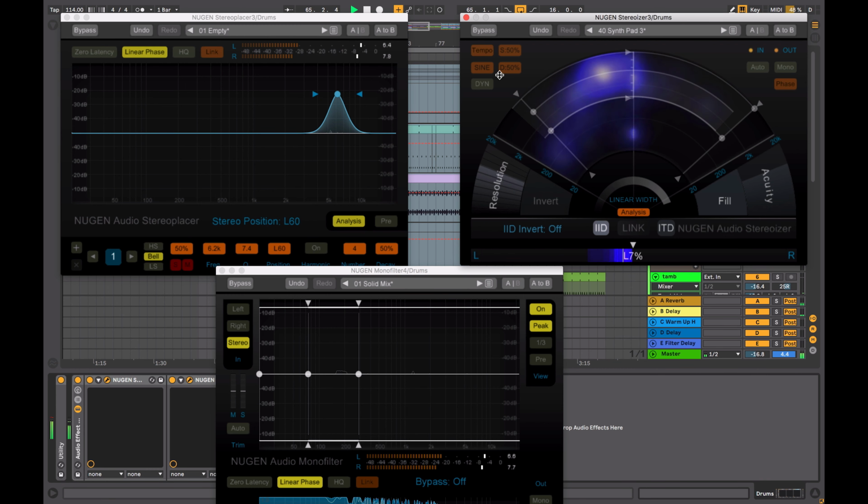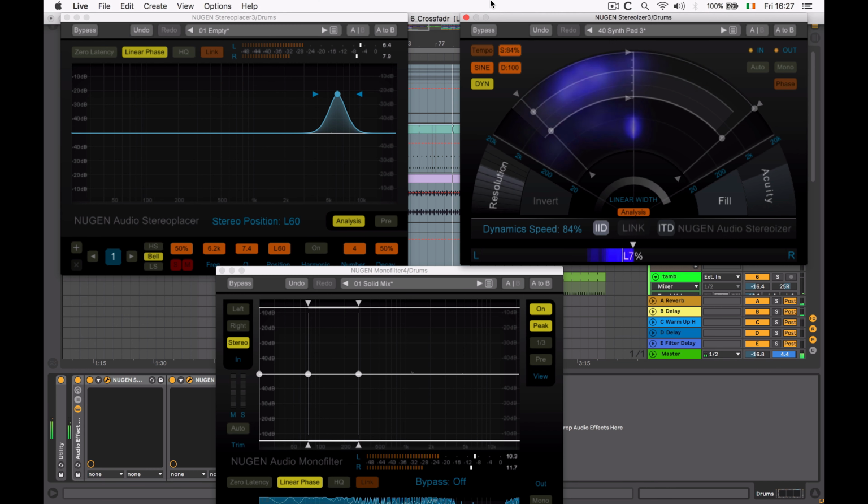Now, also on the stereoizer, you can get dynamic control over the panning, or sorry, the stereo placement. So when I turn this on, I can adjust the speed of the modulation. And you can see in our analyzer here the movement that it's introducing. And I can affect the depth of it here. So I'll turn everything up here to make it quite extreme.